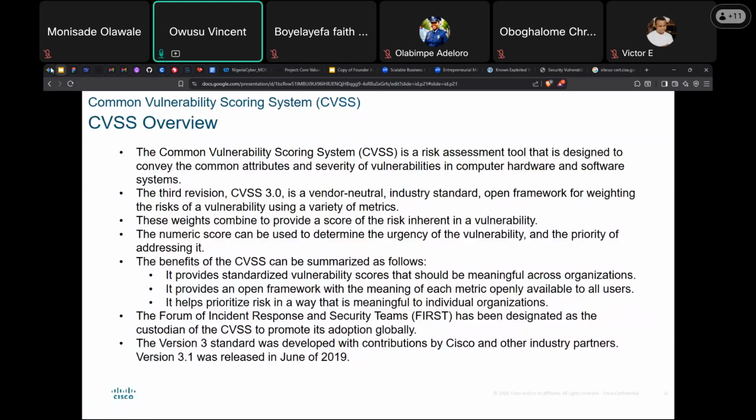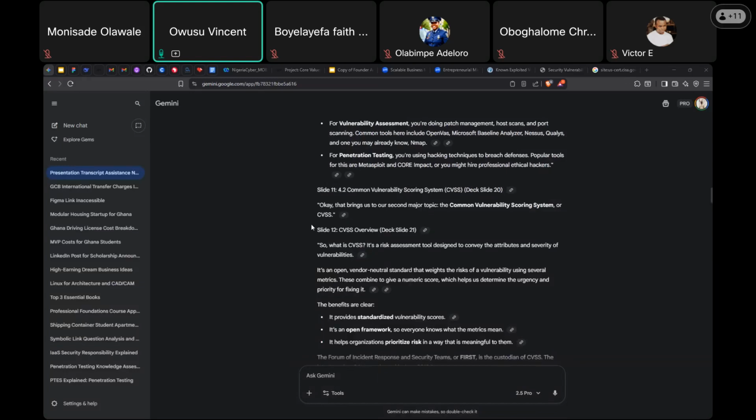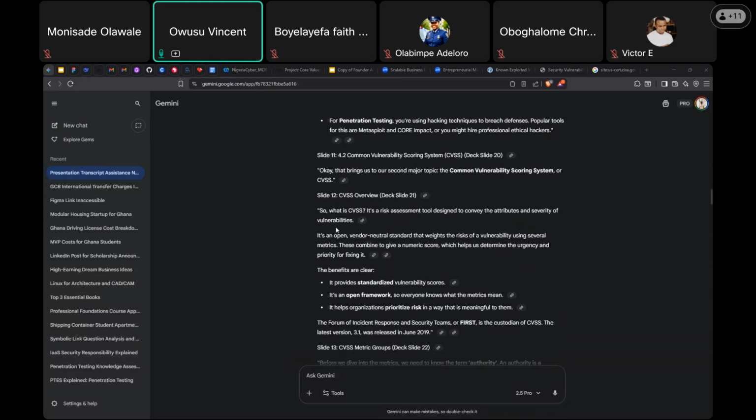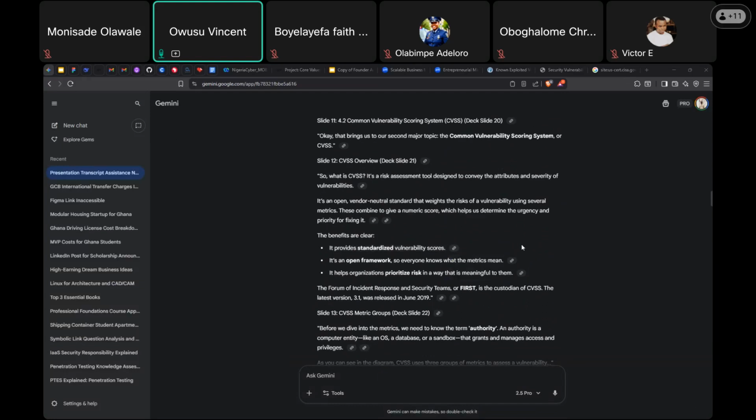I believe a lot of you are confused about this, but I will help you break things down so you understand. The Common Vulnerability Scoring System is a scoring system. So what is the CVSS? Someone might ask me, and I'll tell you. It is a risk assessment tool designed to convey the attributes and severity of vulnerabilities.